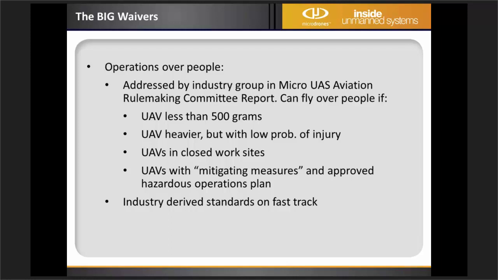And the FAA has already got RTCA working it. They've appointed a committee to look at it, and they're looking to get industry-derived standards for review by the FAA and then research by FAA, NASA, and ASSURE to make sure they're safe and get that done in a relatively short period of time. So I'm very hopeful for operations over people.